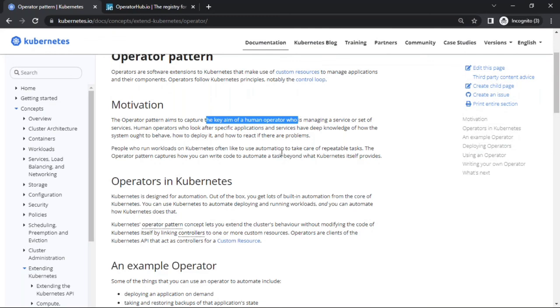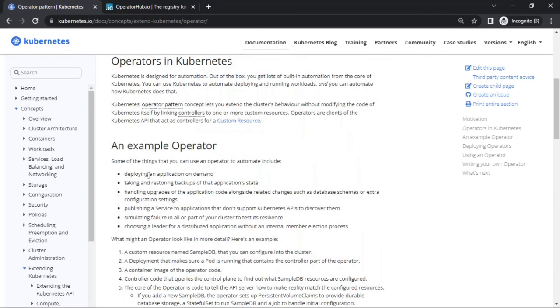And how do you do that? By creating your custom resource and writing a logic behind it called a custom controller. The combination of those two is your operator. So it gives you an example as well, like some of the things you may want to automate with your operator: deploy the application, take backups, handle upgrades, whatever based on your application. Right?